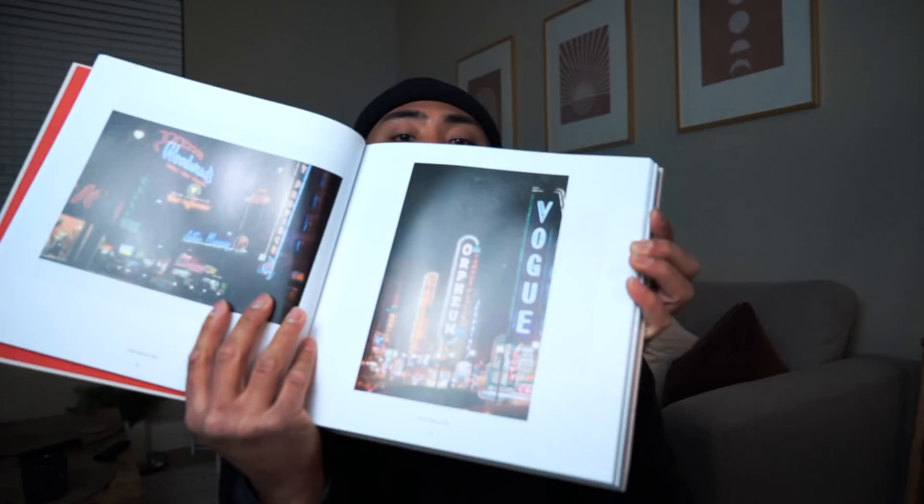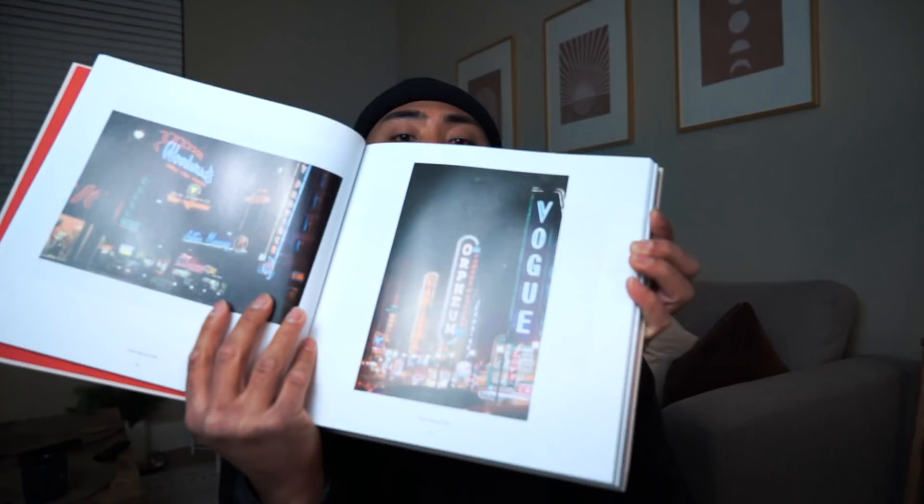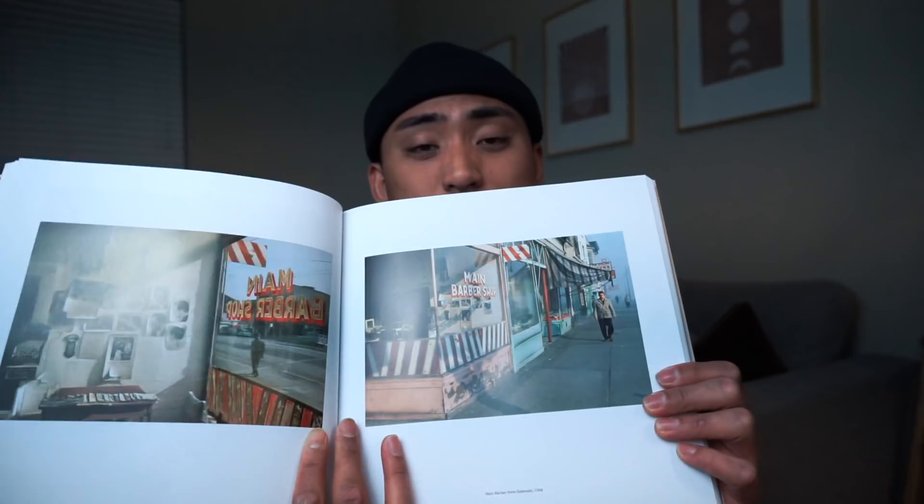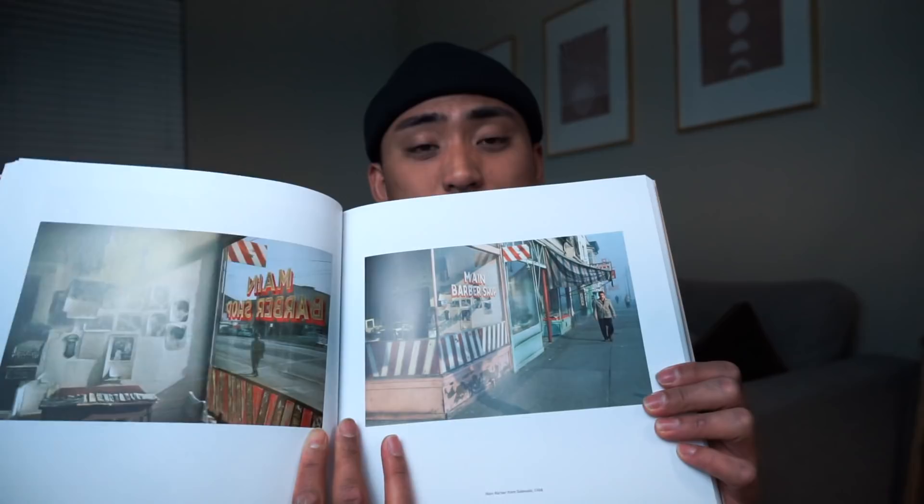The other book is Fred Herzog's 'Modern Color.' Fred Herzog unfortunately passed away last year, but he had some amazing photography — he was based out in Canada. There are a lot of downtown scenes, and what's most important to me are the colors: the insane amount of pastels he gets out of his images. Fred Herzog 'Modern Color' is one of the best books for inspiration when it comes to color street work — it's a mastermind. Check it out; I've been enjoying it like crazy.